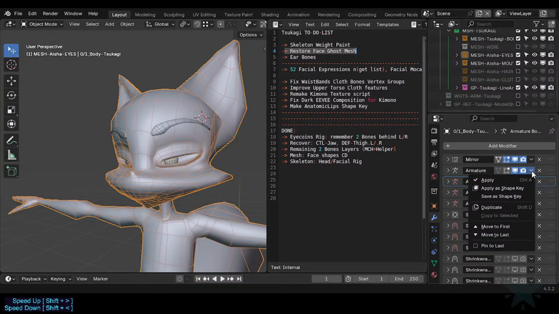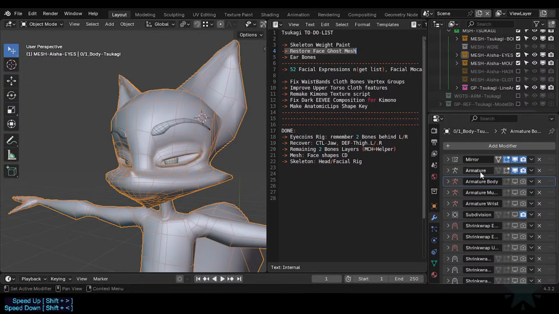So anyway, Dumuzi, a friend that appears occasionally here, notified me there's this other method, which is directly apply as shape key.